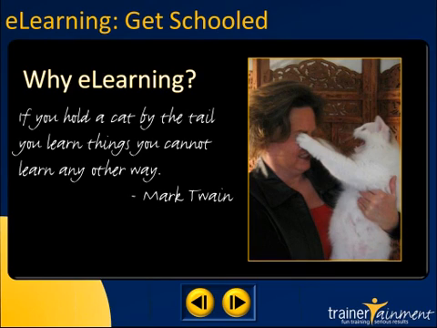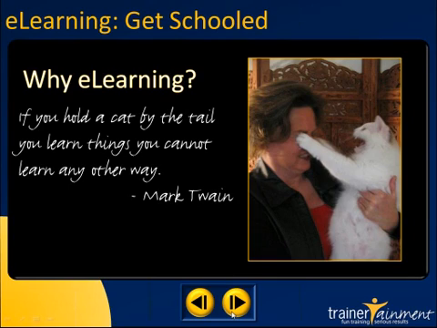And the reason this is a partial answer to the e-learning question is because this quote by Mark Twain isn't as true as it once was. Now we can have a virtual cat and a simulated tail pulling, and we can get a glimpse of the consequences of that action. Instead of actually having to hold the cat by the tail, we can kind of dip our toe in and we don't have to get our eyes clawed out like this poor unfortunate woman.